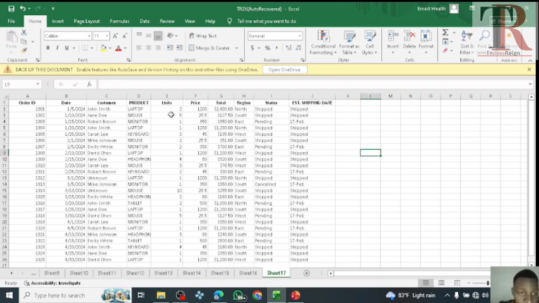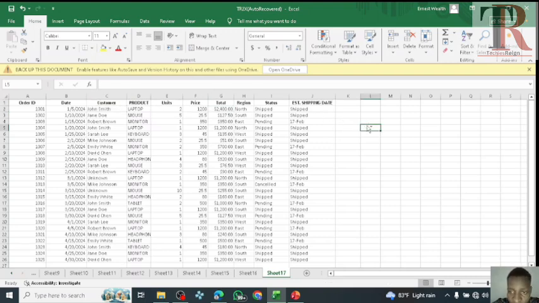Now we want to select the customer column and the total column. How do we do that? One of the ways will be to use our control function. Now we come over here, click on this, hold control and click on this. You can see we've highlighted two different cells in different areas.